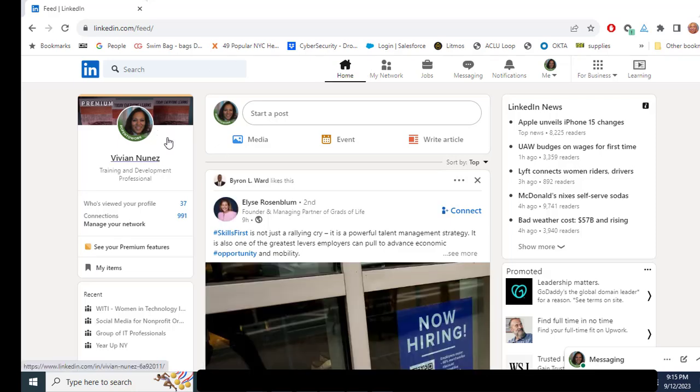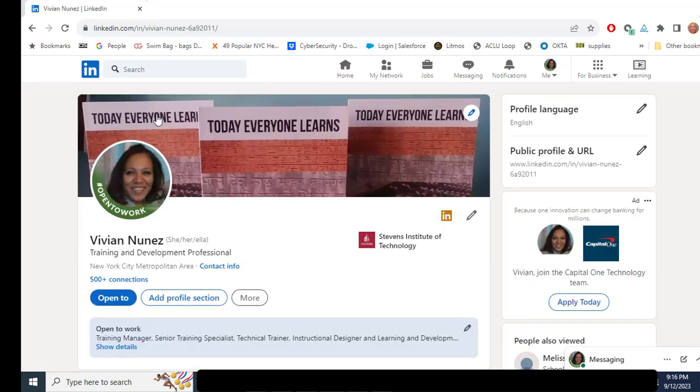Important to note, you have the ability to upload your picture. I highly recommend it, because when recruiters and hiring managers are looking for potential employees, they like the idea of putting a face to a name. Clicking on the picture brings us straight to the profile. As you can see here, you are able to upload pretty much any picture that is important to you or that is something that you deem nice. I actually have a picture of the cover of a book that I wrote. And so clearly that's important to me. So that's what is behind my picture.